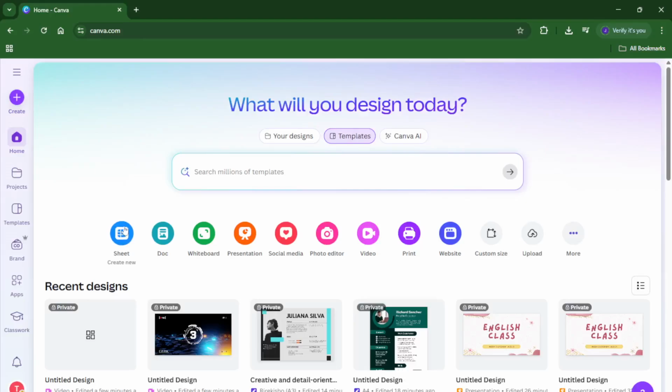If you've ever wanted to keep your viewers hooked with a seamless video loop, maybe for a presentation, social media post, or just to set the mood with a repeating background, today's tutorial is for you. I'll walk you through step by step how to quickly and easily loop a video in Canva. By the end, you'll have a professional, endlessly repeating video ready to share anywhere you need that extra wow factor, and you'll see just how much engagement you can generate with this simple trick. Let's start right from the top.